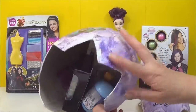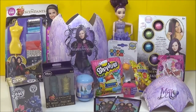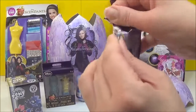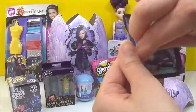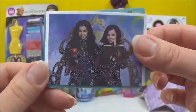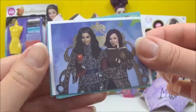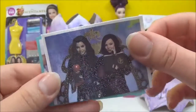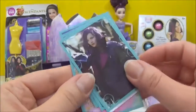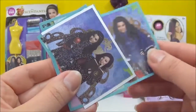I'm going to take everything out and then go through them one by one. These are all the awesome surprises inside the Mal egg and I'm going to start with the Disney Descendants stickers. Let's see which ones we got. This is a good one — look at that, it's really really shimmery and it's of Evie and Mal. It's like a material. That's a nice sticker. And here's Evie looking awesome.